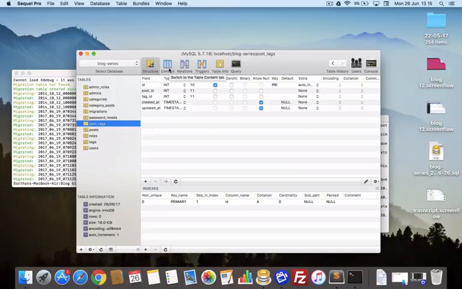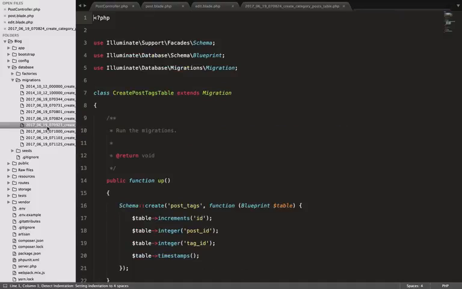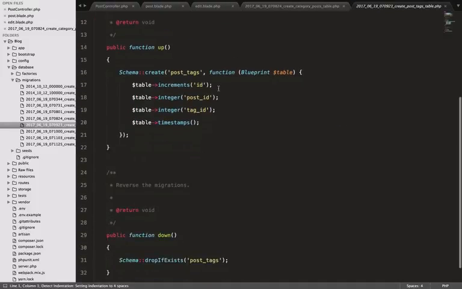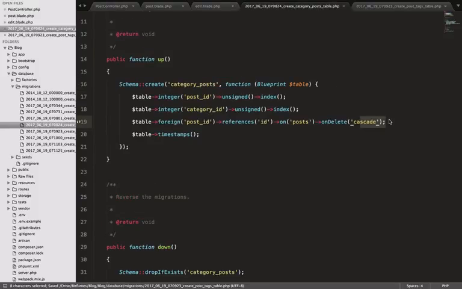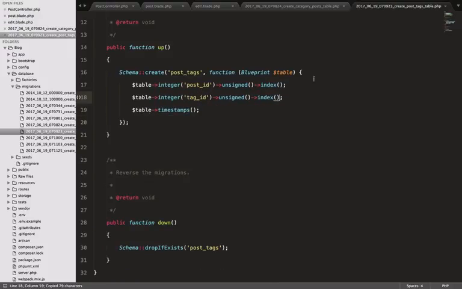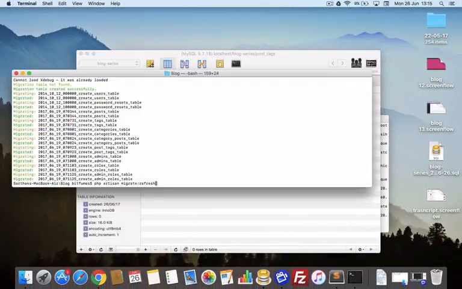So let's do the same thing for category. Category we have done, tag. So for tag, here it is, and we don't want this one. This one has to be unsigned, and this has to be here, and post id, post. I think everything is good. Okay, go rerun again, refresh, and everything is fine.